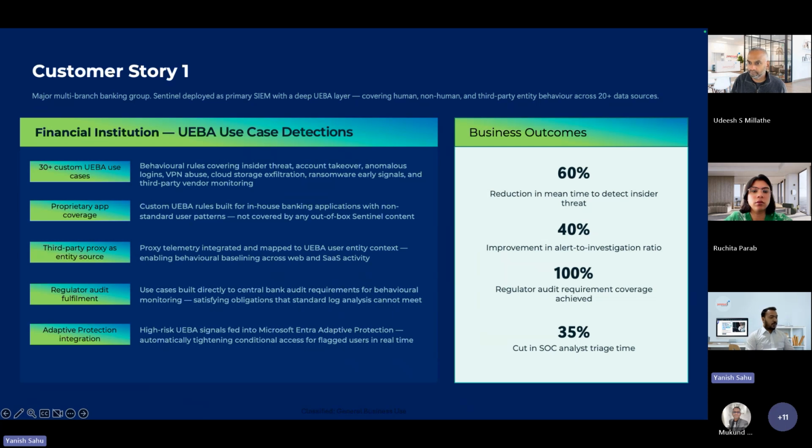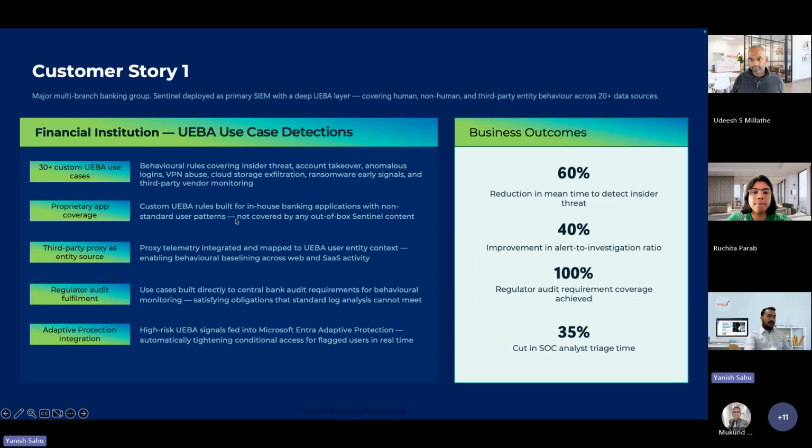One is where the customer had 50 different products. It was a huge organization which didn't know how to deal with anomaly based detections or deal with entity behaviors altogether to be able to get apt detections and to be able to get the right detections.